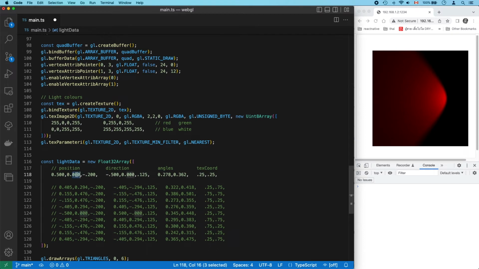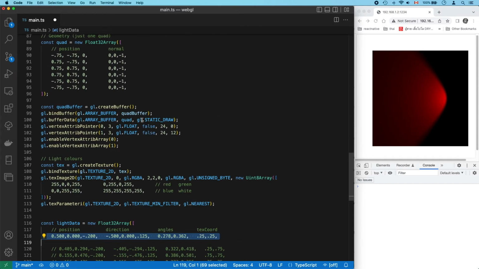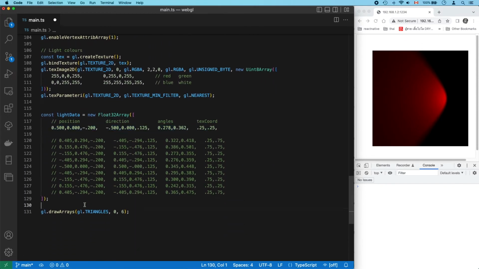First, you'll notice that I've already created some sample data, enough for 10 lights. This data isn't ready for our uniform buffer because it contains no padding, but let's just ignore that for a second. Also, let's only worry about one light here for now. By the way, this top row of values is exactly the same as the hard-coded values that we had at the beginning, so when we get this working, it should look identical to what we started with and to what we're still seeing right now.